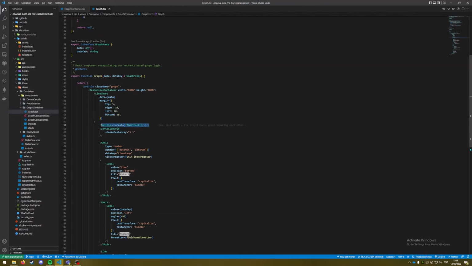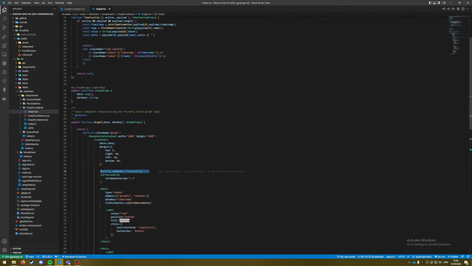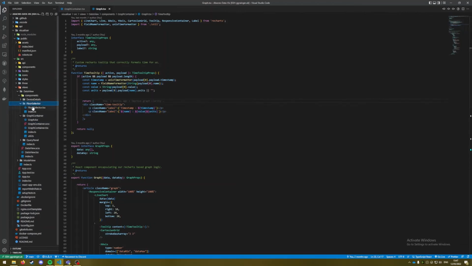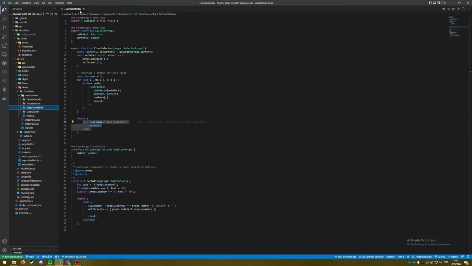The tooltip, which we've got this other class we've made, or other functional component called time tooltip, which uses the formatters we showed in the util file. So when you hover over the graph, it puts a little line over it and tells you what the timestamp and the value of the field is where you're hovering over it. Essentially, that's what it does. So that's the graph container done.